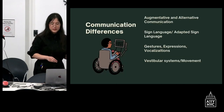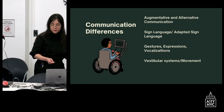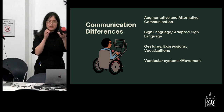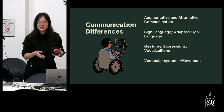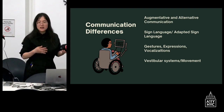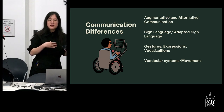We also have communication differences. Our students use alternative and augmentative communication. Some use devices such as this one — called a step-by-step — which is a speech output device. You can record a bunch of messages on here, and every time you hit it, it plays a different message. We can record messages like 'Hello' or 'Welcome to Accessibility NYC.' We tell jokes, have conversations, and even interview people. It's a really great tool for kids who aren't using the more high-tech communication devices.